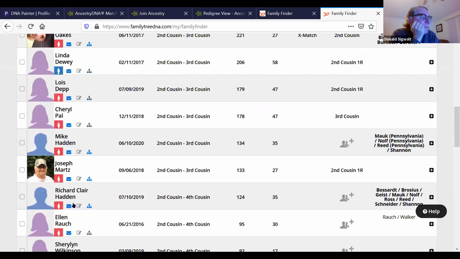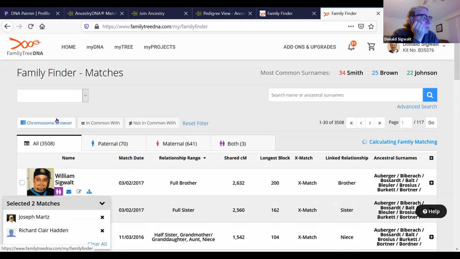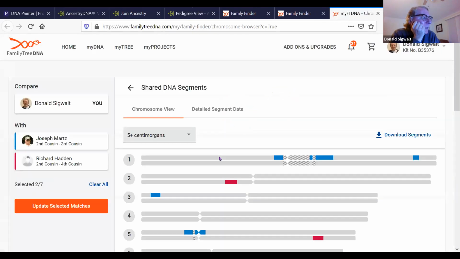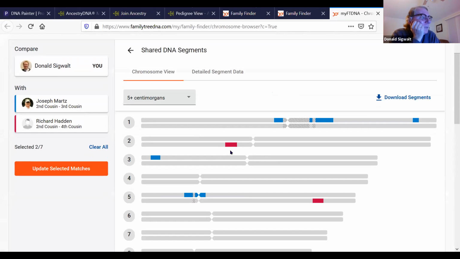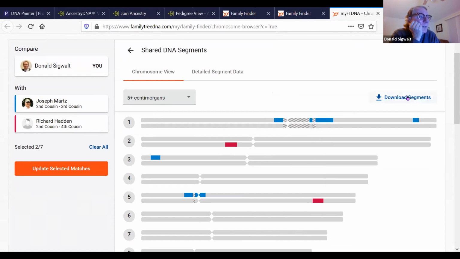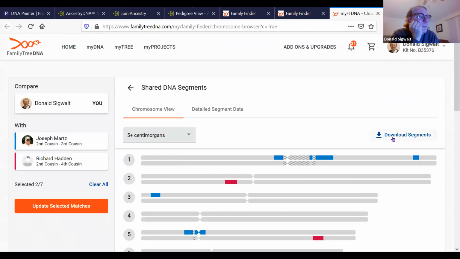Let me just grab a couple of people here and put them in the Chromosome browser, because I'm not quite sure where we get this information. Oh, here. So here's one place we can download segments. You can put up to 7 people in the Chromosome browser, assuming you've paid them the money or actually done the test with them. You can download, and I assume I'd get a CSV file.